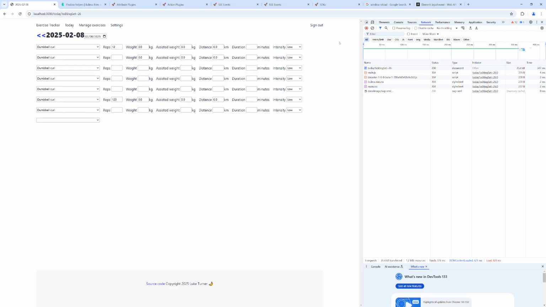But there's some other issues that we're going to need to deal with, especially if we start having different types of exercises with different types of fields. It's not going to look so clean as it does now. Not to mention, these inputs need to be styled a little better. The spacing still feels a little wrong. Going to need to work on that. And stuff like that, the usual stuff.